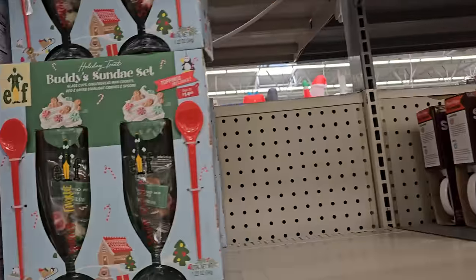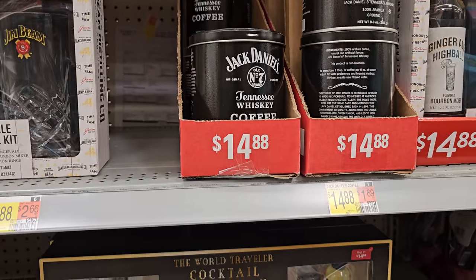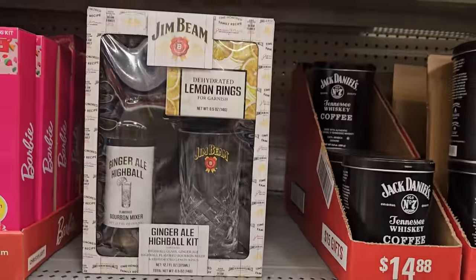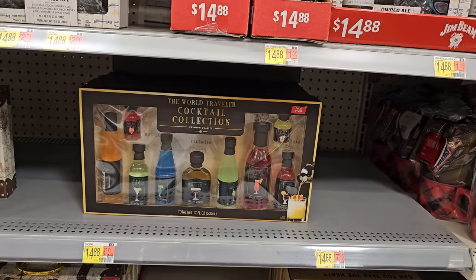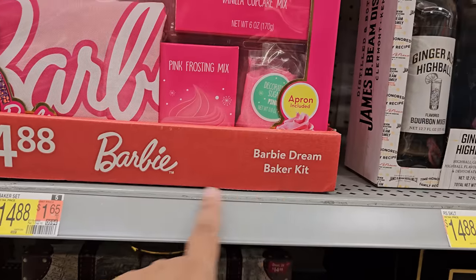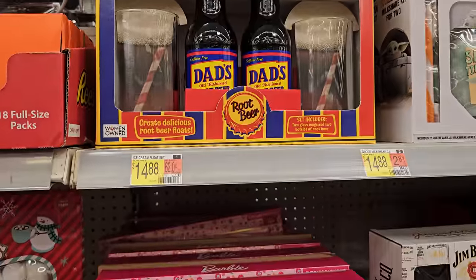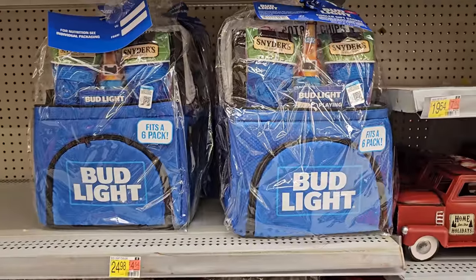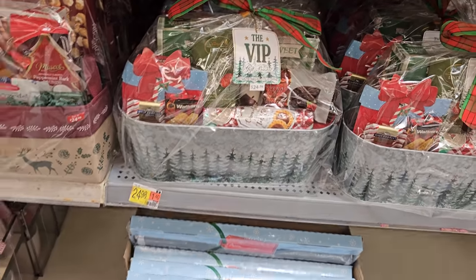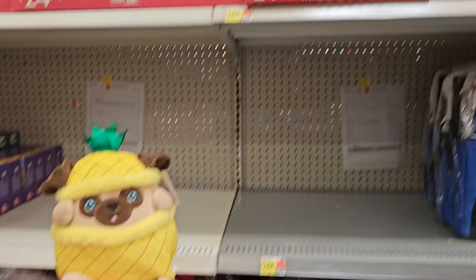S'mores. Look at the Elf one — those are 15. That's color changing lemonade, that's really neat. Tennessee whiskey coffee is 15. Cocktail collection, $15. They're going to have a lot of this at Big Lots as well. Barbie Dream Baker Kit is 15. Dad's Root Beer — look, you get two mugs, two drinks. These are 15. Bud Light is $25, and $25 right here. More gift baskets — everything here is gift-wise.